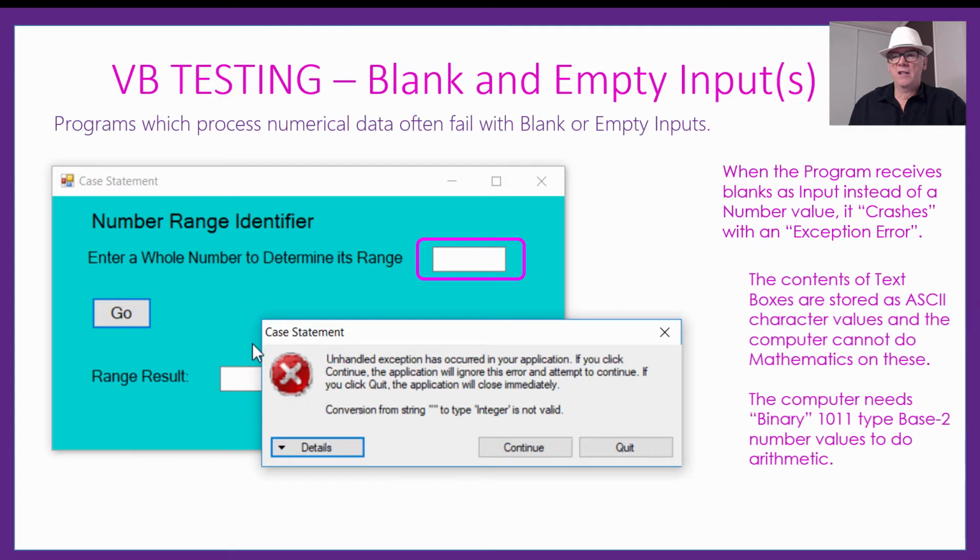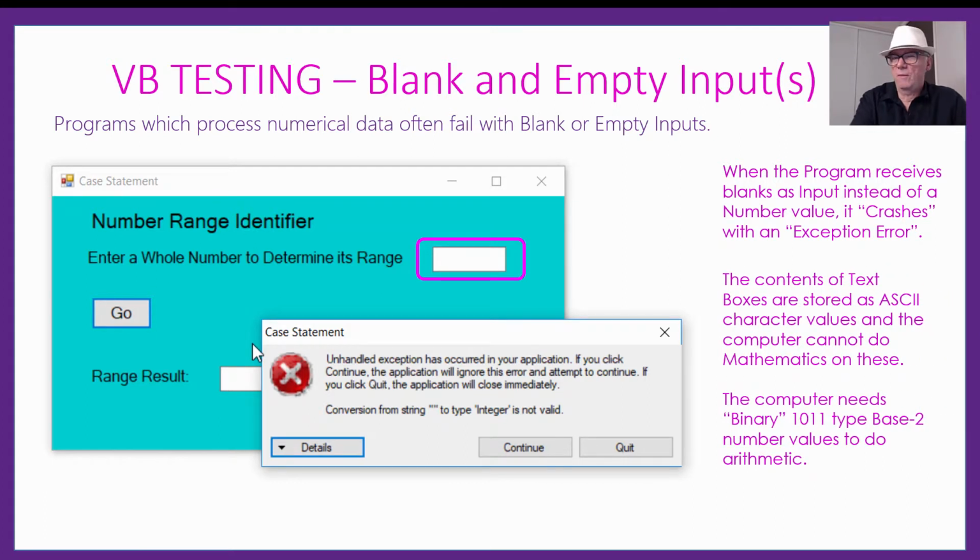Now, the reason it does that is a bit technical. If you've been doing our course, we did talk a little bit about ASCII character values. So the computer doesn't work off letters and numbers in the English language like we do. It kind of has to turn it into its own language. And, well, why does it do that? Why doesn't it just speak English like the rest of us do, or a lot of the world does? Well, that's because it's an electronic device and it needs to have things in something which is closer to an electronic form, using ones and zeros, especially if it needs to do numbers.